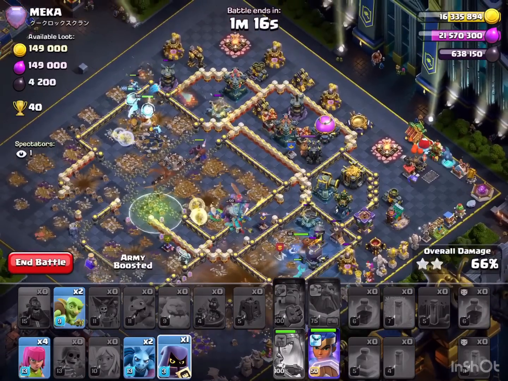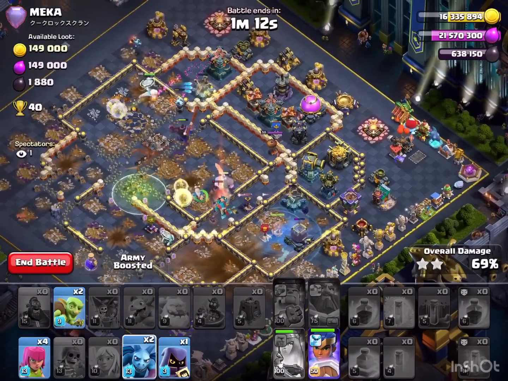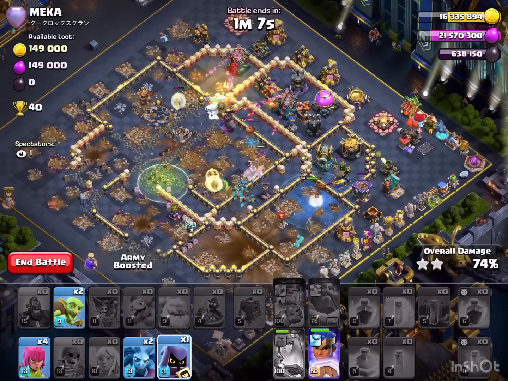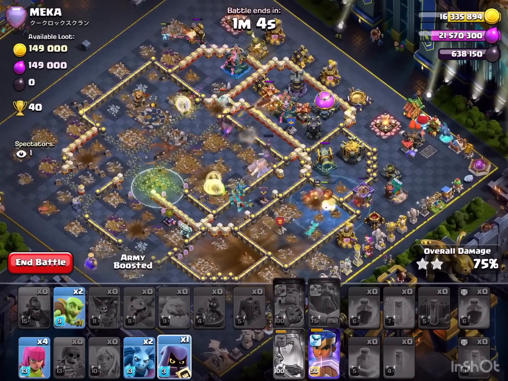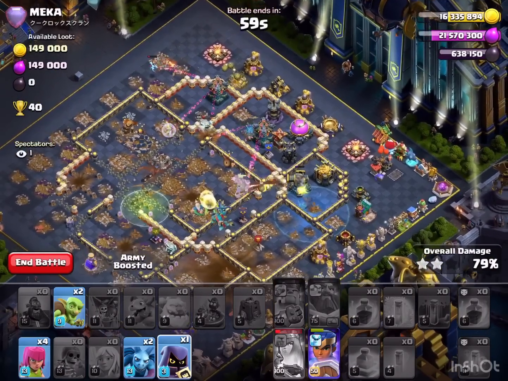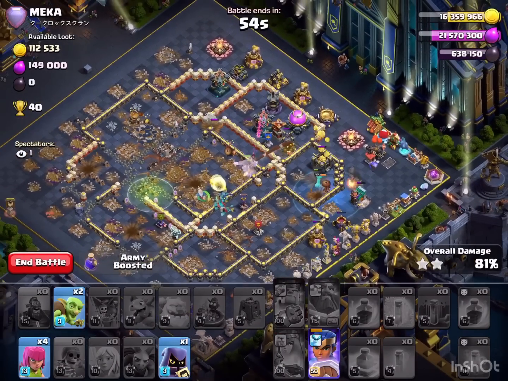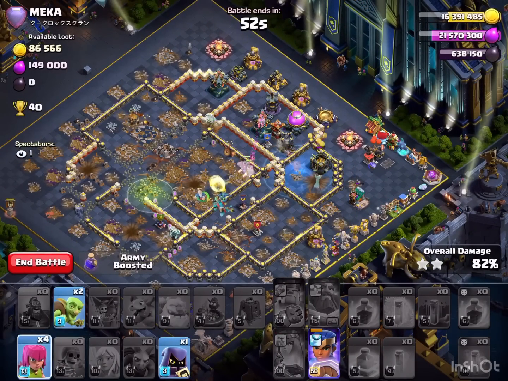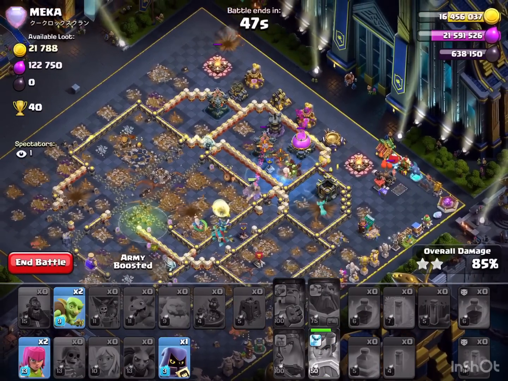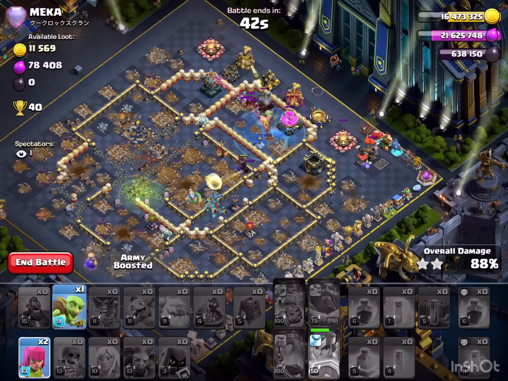This time I do have the Hog Puppet activated, and as I said, the Hog Puppet is just a good combination to use with the Royal Champion if you're using a Smash army, like E-Titan Smash or Fireball Super Witches, or in this case Fireball Yeeters. It's just a good equipment to have, and it synergizes very well with armies that, as you can see, can tank for the Royal Champion. But yeah, we get the triple, and let's move on to the next attack.